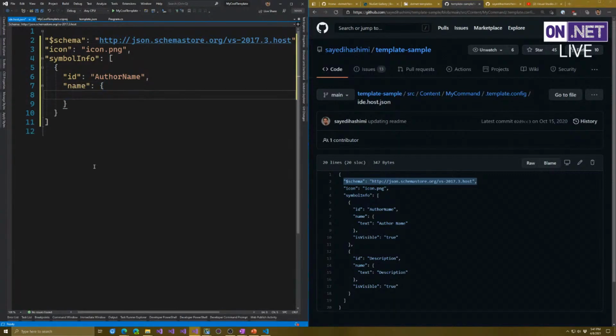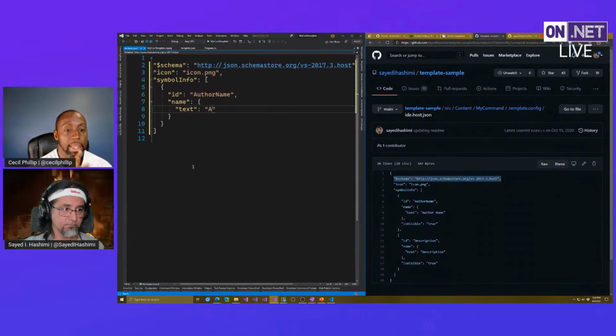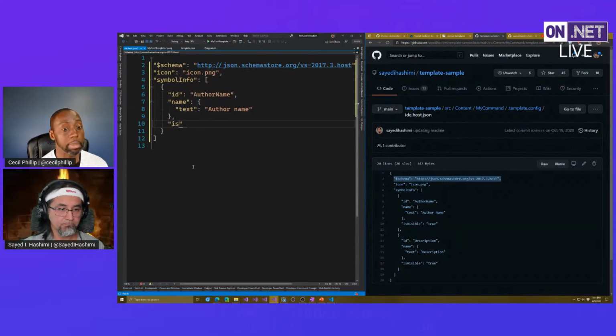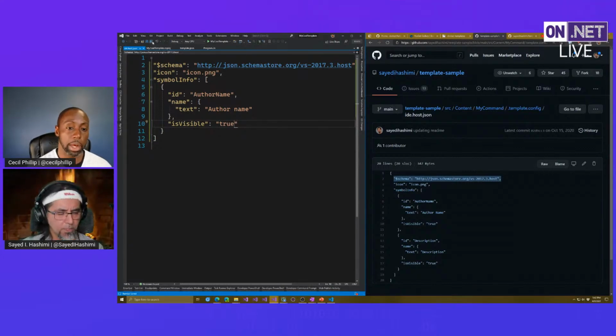So if I was supposed to guess what's happening here, I'm guessing the UI, whether it's VS or VS for Mac, is going to look at these parameters and offer some type of text input, drop-down, visual, right? That we can kind of start clicking in. So very similar to what you're doing in the command line, but now there's a separate file to specify those types of parameters using the separate host.json.